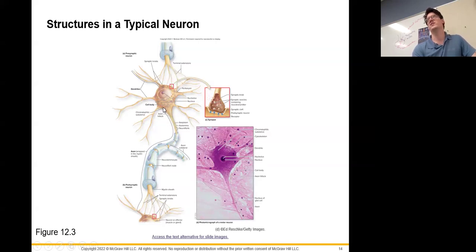Now, then our cell goes into this big, long, skinny line down here. This is called the axon, okay? The axon is this long, skinny portion that we're going to use to transmit a signal from up here. So if we start making a signal up here, that signal will get propagated all the way down the length of the cell until we get down here into what we call the axon terminals, okay? So where we split that axon into a bunch of, like, say, fingers, those fingers would be our axon terminals.